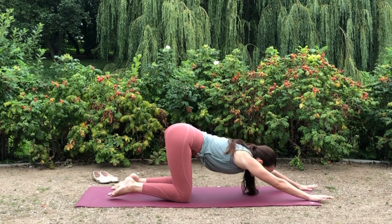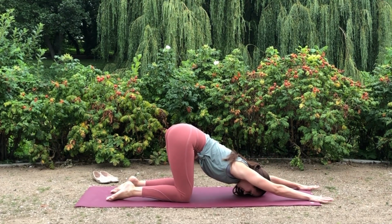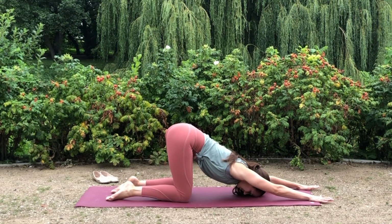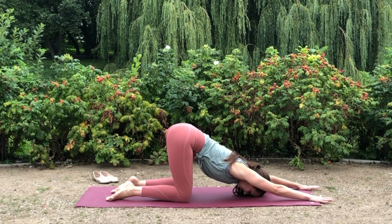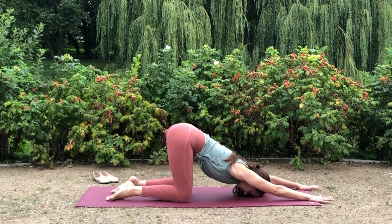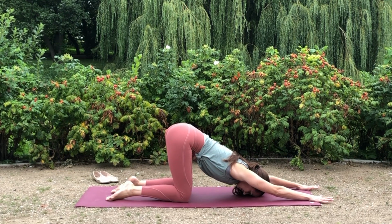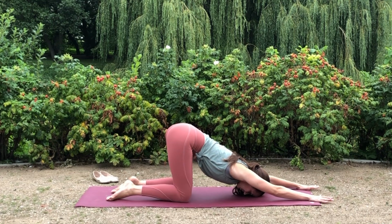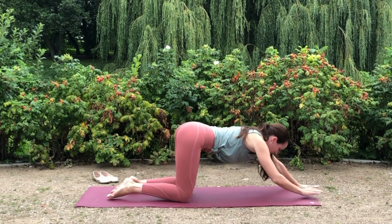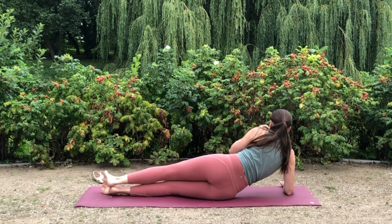We'll come towards puppy pose now. So keep the hips where they are as you walk the upper body forwards. The forehead can rest towards the mat or it can hover. Think about sending your tailbone towards the sky. And coming back to your breath. And lifting on out, eventually making our way over to side sphinx on the right side.